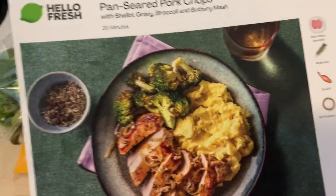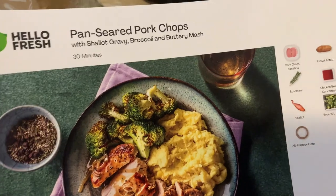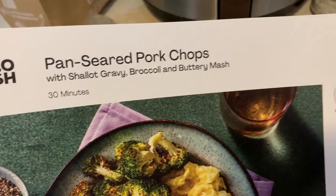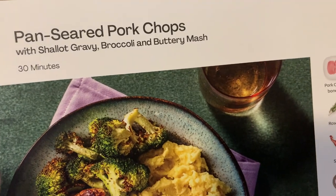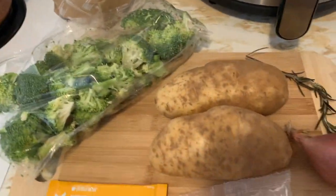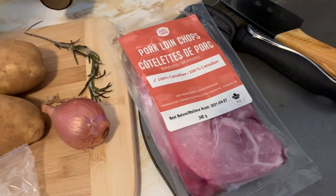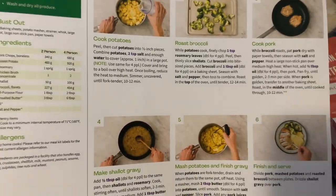So, for today, this is the next day actually. For today's dinner, we're gonna try the pan-seared pork chops with shallot gravy, broccoli, and a buttery mashed potato. So that's the picture. We got the ingredients right here. And this is the recipe. Let's try it out.